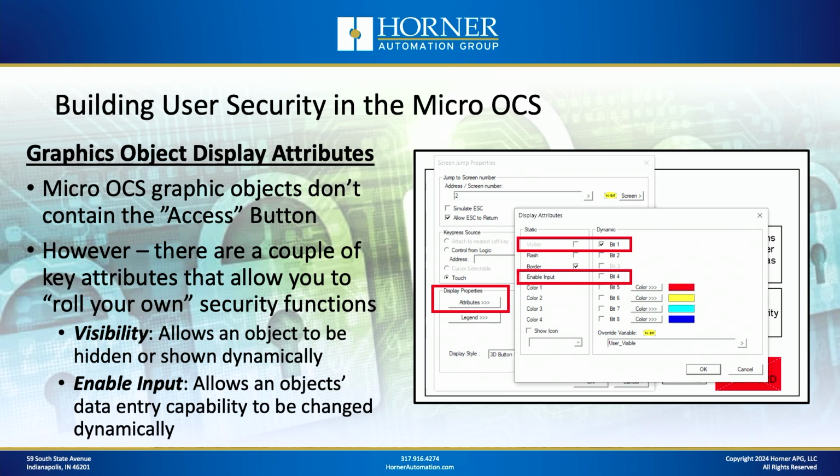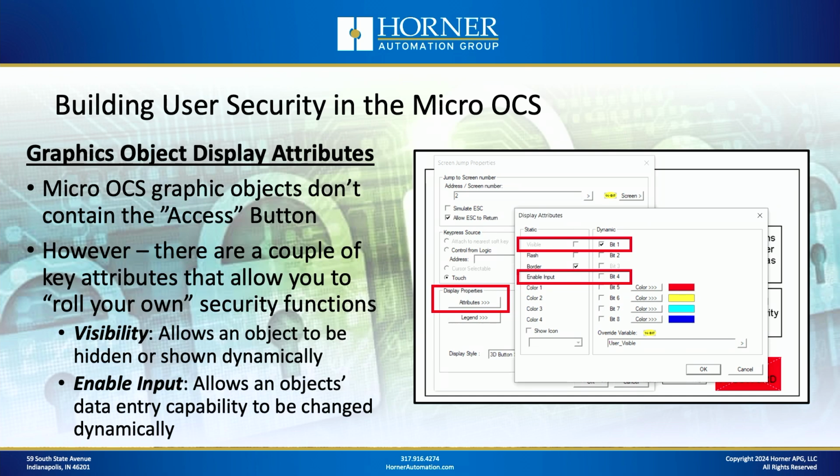But using this attributes button, you can go in and configure a couple of key attributes that are very useful in protecting objects. One is the visibility attribute. If you don't even want an object to be visible for an unauthorized operator, you can use the visibility attribute to dynamically make it invisible. There's also an enable attribute that allows you to prevent an operator from pressing a start button, or if they press a start button, nothing will happen, for instance. Or for editing, let's say, a set point on a numeric data object, so they press that button and nothing happens.